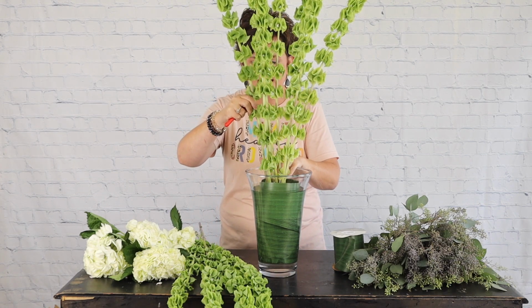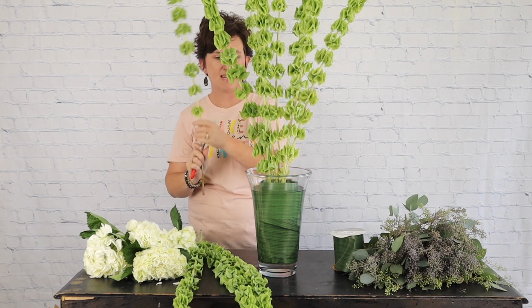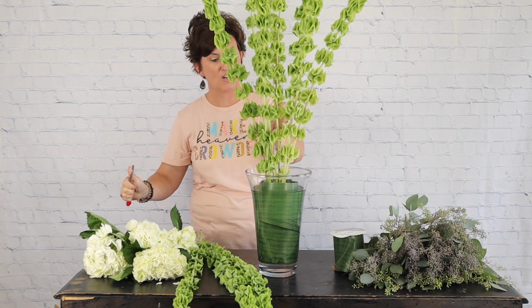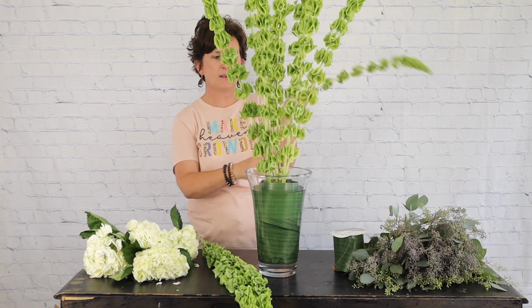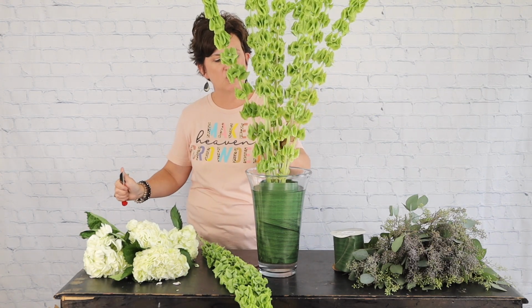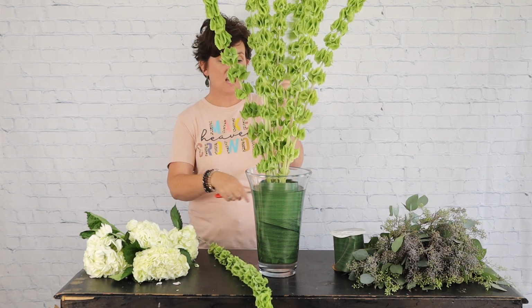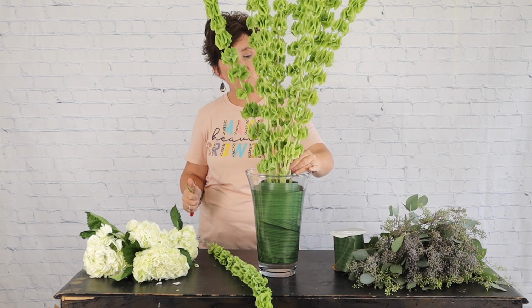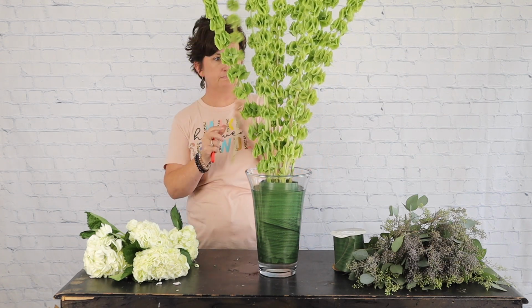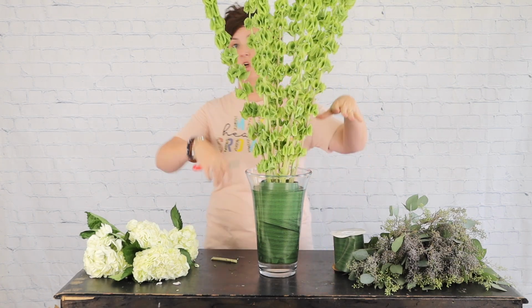But look at what a statement these long stems of flowers make. I really think it's just very pretty and showy. You can do this with any type of line flower. You could do it with branches, like tree branches. If you could get several that were long and straight, you could do it with just about anything that would give you this long look.